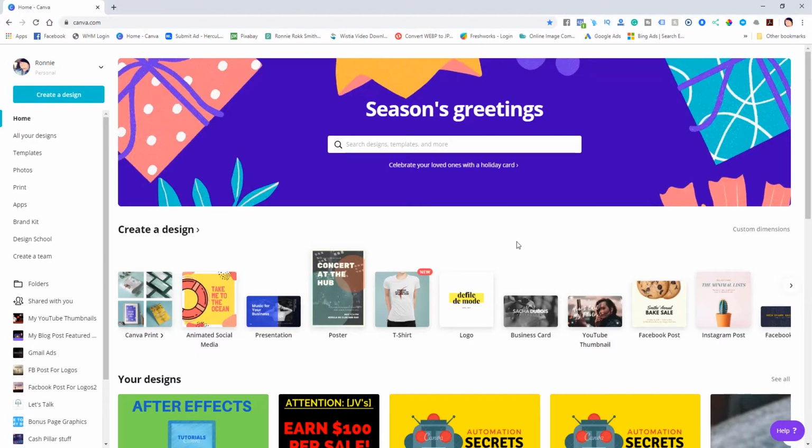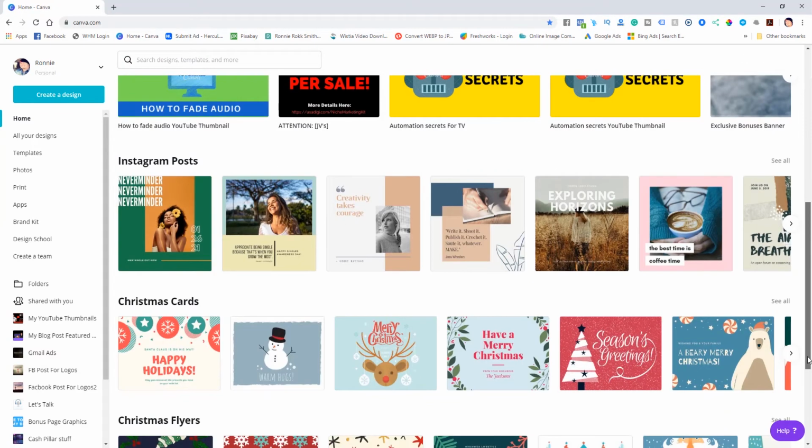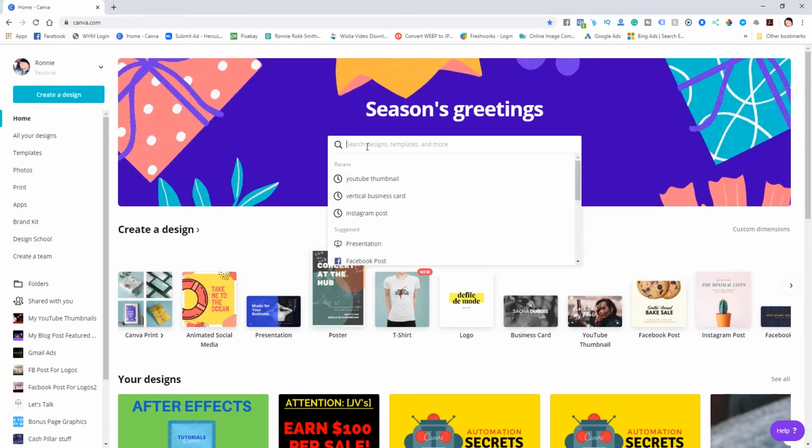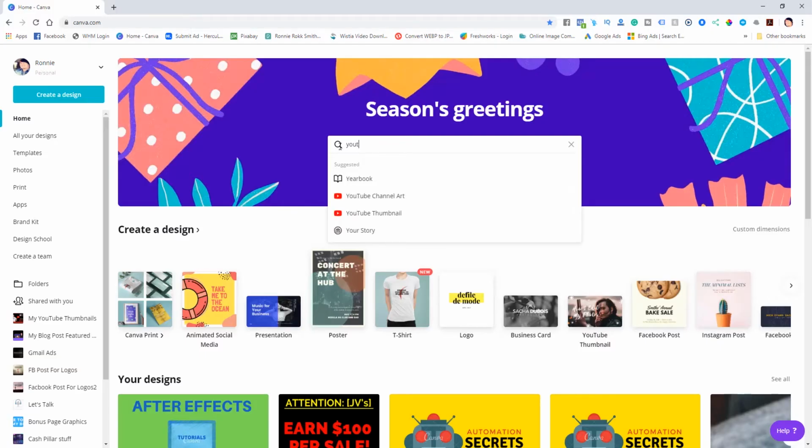So we're here in the dashboard and you can see logo under create designs. So of course, if you're brand new to Canva, you won't see your designs in here, right? But you'll see other things in here as well. So what you want to do if you don't see this here, you could search for it up here. Just type in logo, okay? And you'll see it'll pop up here, 500 by 500 pixels. Okay, if I wanted to do my YouTube thumbnails, I would just type in YouTube. And as you can see, channel art will come up, which is the cover art of your YouTube channel, and the thumbnail. So we're going to be using the thumbnail.